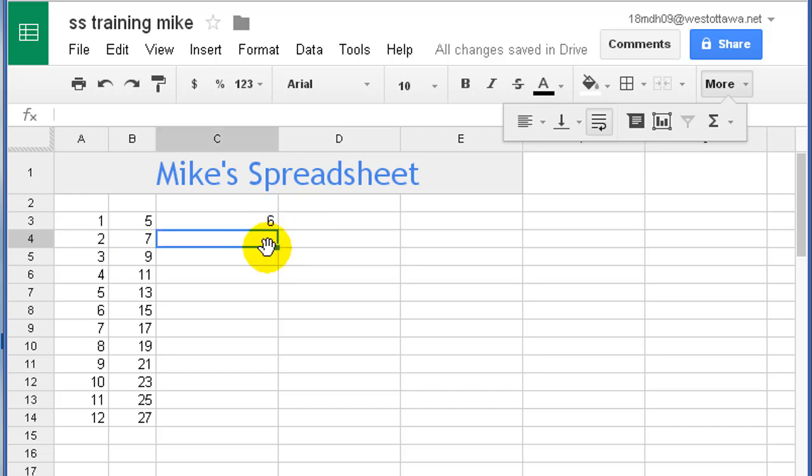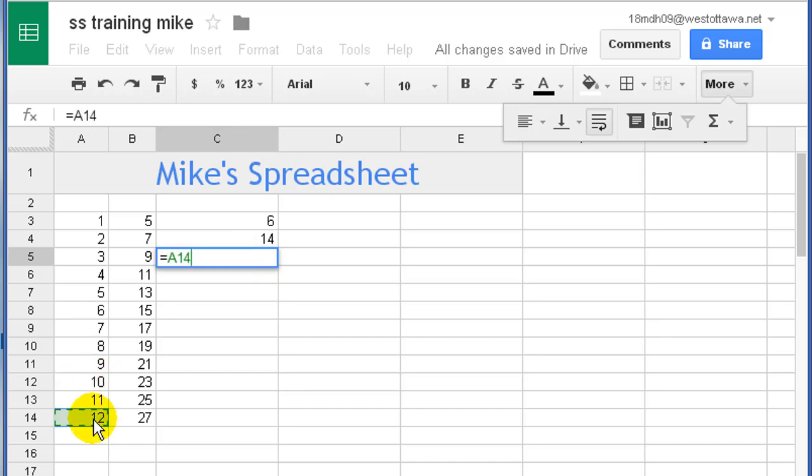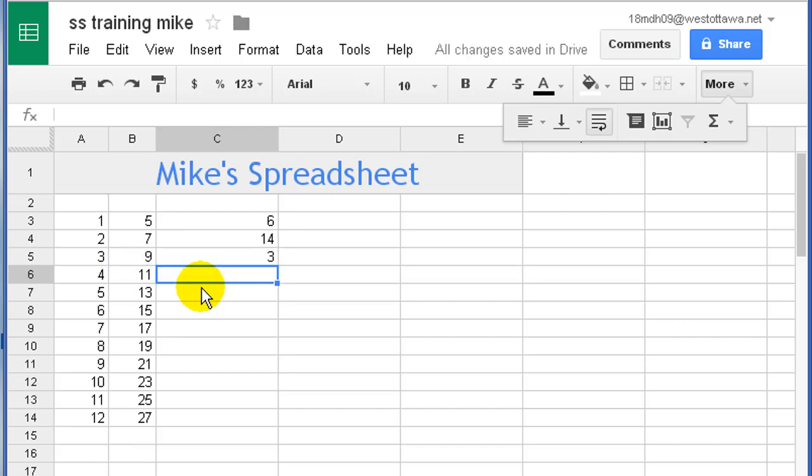I would like you to make another formula where it says equals this, and then I'd like you to do times, which is also over on that right side of the keyboard, and click on the 7 and press enter. Notice it does 2 times 7. And then I'd like you to do a crazy one. We're going to do equals, and I'm going to go all the way down to the 12, and I'm going to do minus the 9. So I'm showing you that you can calculate anywhere on your page and press enter. And 12 take away 9 is 3.